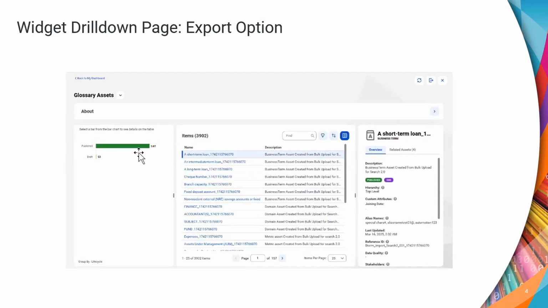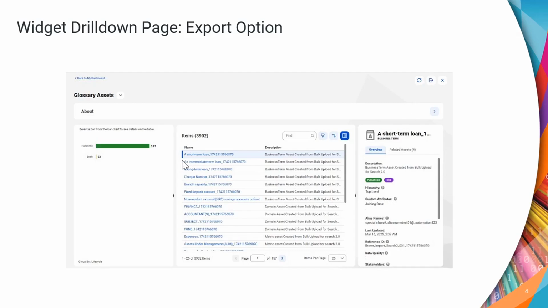As already mentioned, it will only be available for search-based widgets. Once in the dashboard you click on any of your search-based widget names, you land on a drill down page where you see the list of assets for that widget. Here you have an export asset option, which allows you to export the widget from the drill down page.